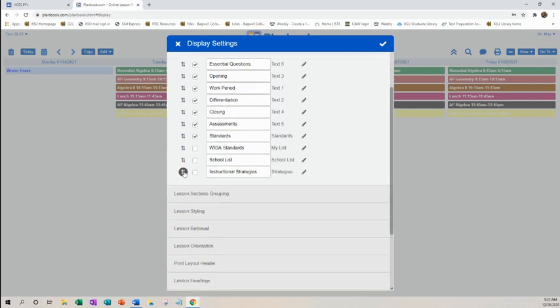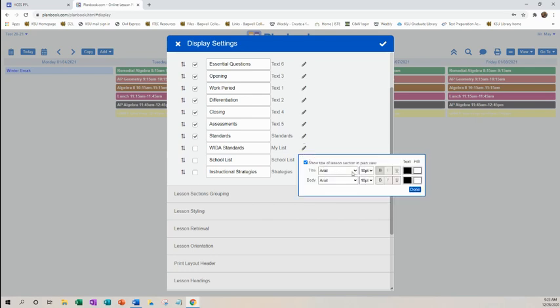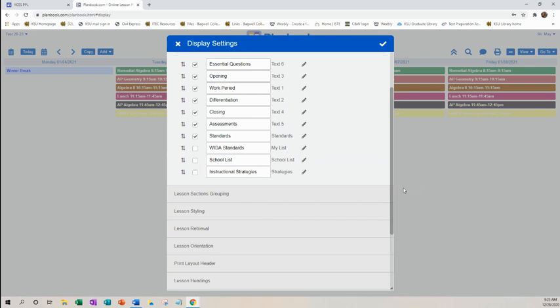So what I can do is I can also go in, and if I want to adjust some of these, I can. They only give me so many. But let's say I want to go in and I want to adjust the WIDA standards right here. So let me click Edit. Yes, this is fine. But I don't want it to be WIDA standards anymore. I want it to be something else. Now, this text that's in here, I can only put in text for 6 boxes. That's what they give me. I can't add anything else.